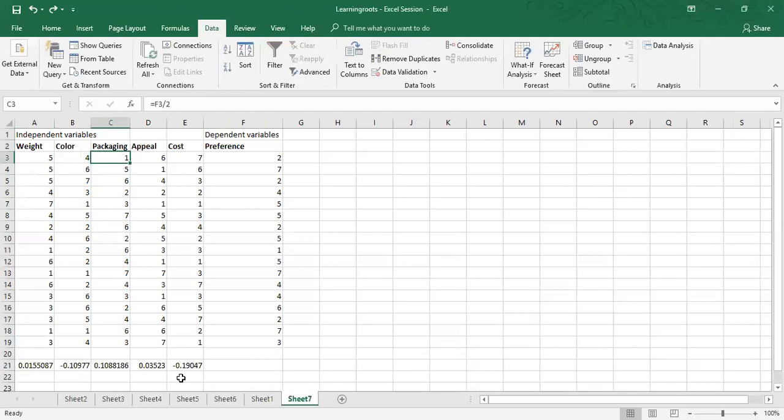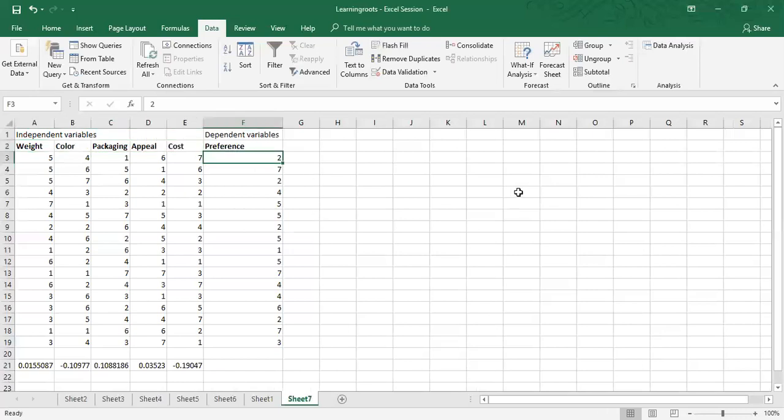Now we're going to do regression. I won't be getting into the nitty-gritties and the exact details of regression, but I'll show you how you can do it. Excel has a limitation when it comes to regression. If you're using Excel, you can do up to only 16 variables, but if you're using something like SPSS or R, there's no limit. When I say variables, I mean the independent variables. So if you have more than 16 independent variables, you won't be able to do it in Excel.